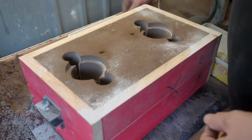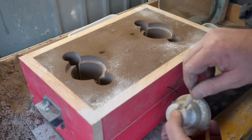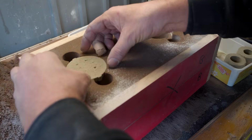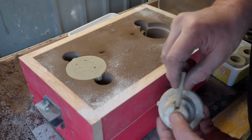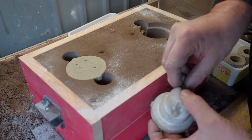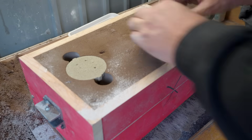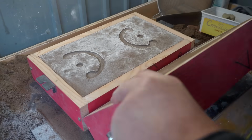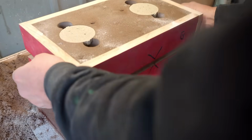I need to install the little pin cores into the main cores and then put them into the mold. And when doing this, I do sometimes knock a little bit of sand into the mold. Something I never used to do was reopen a mold and clean it out again, but that really helps as well. There's always a little bit of sand falls in that you can clean out.